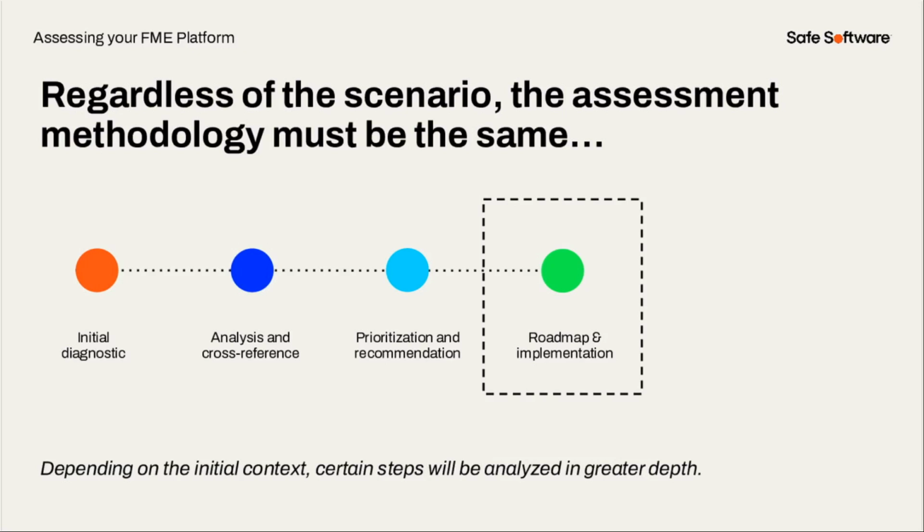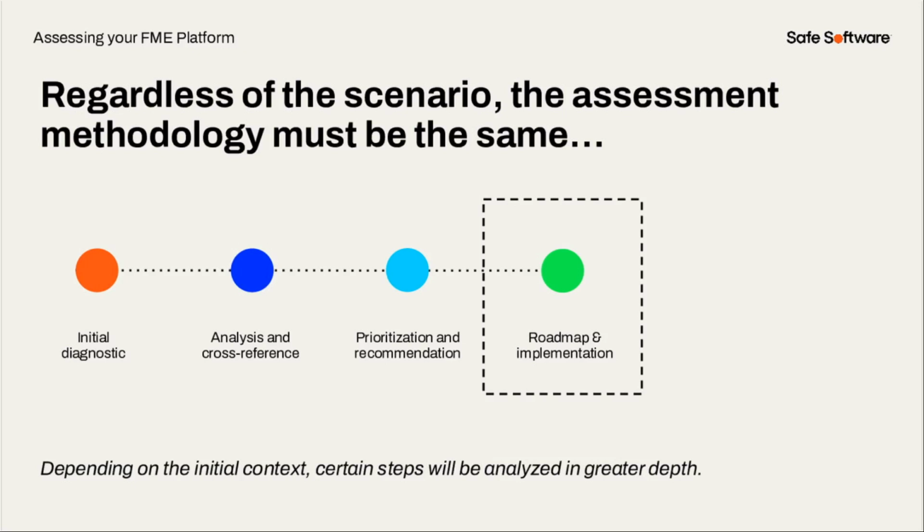You need to start with an initial diagnostic, which is one of the most important parts of your assessment, because this is the foundation. This is where you'll be able to diagnose your ecosystem and collect a lot of data that you will be able, after that, to analyze and cross-reference.